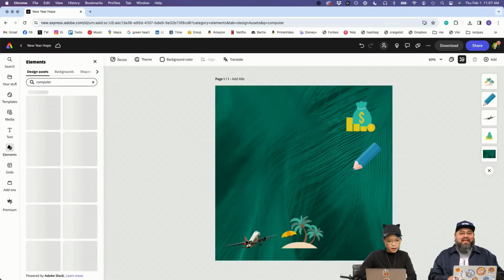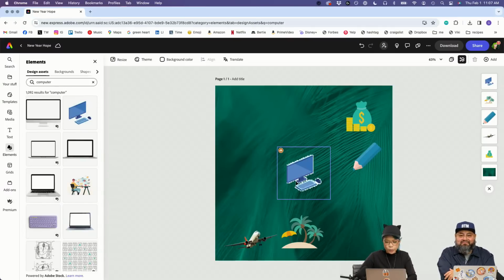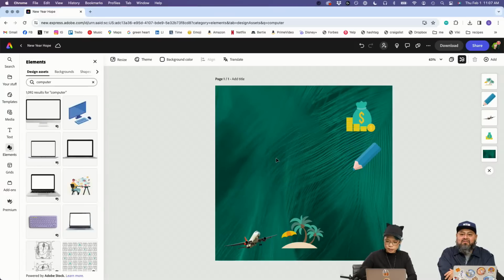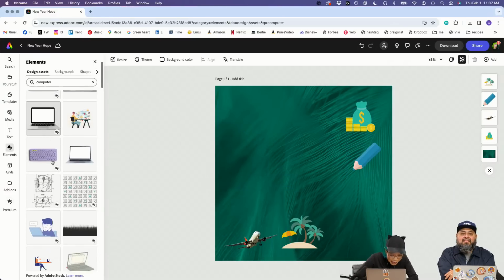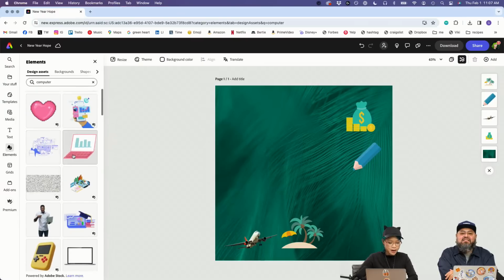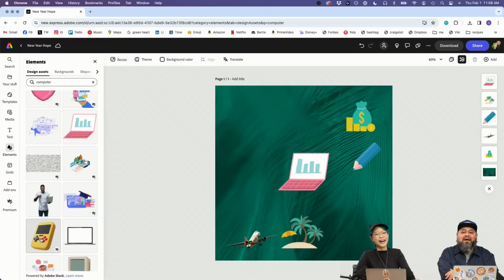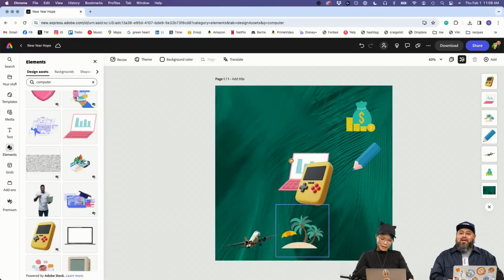We have a Surface and we have a Mac. I actually have both. I want a computer. You know what? I'm not a fan of that one. Sometimes that one looks a little behind the times. So we got to get something better. Like, ooh, what do you think? This one? A Game Boy? Oh my gosh. Yes, that's retro.